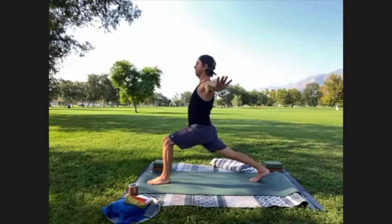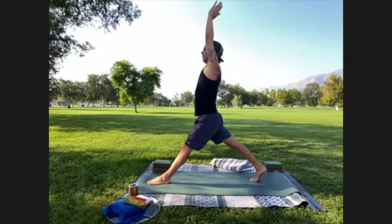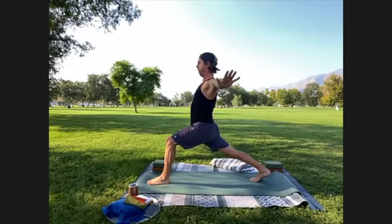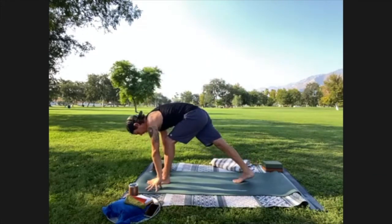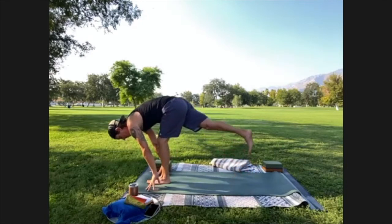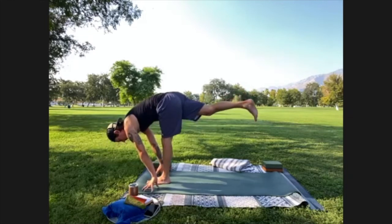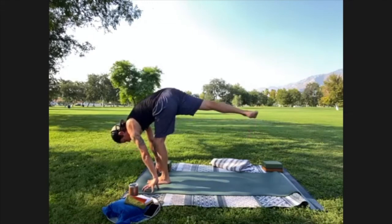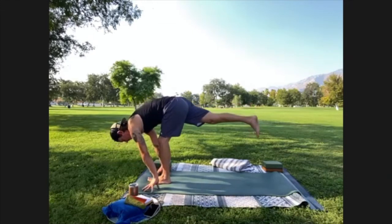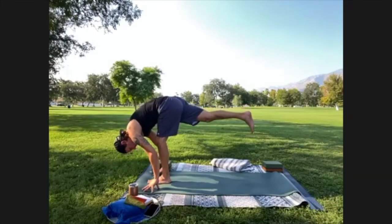Exhale, sink. One more. Inhale. And exhale. Fingertips down to the mat. Back foot in slightly. Kick up into a little standing balance. Bend the front knee if you need to. That right hip's going to want to sort of open, so draw the hip point down, standing splits. And bring your head towards that shin as much as you can. Stay for a breath.